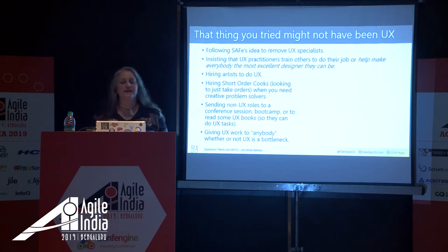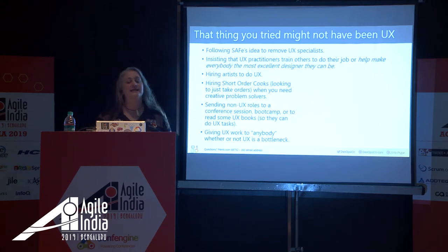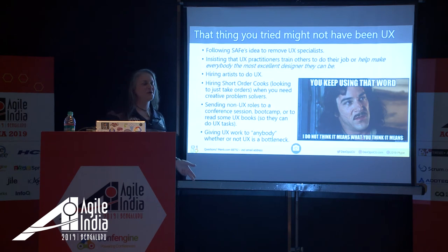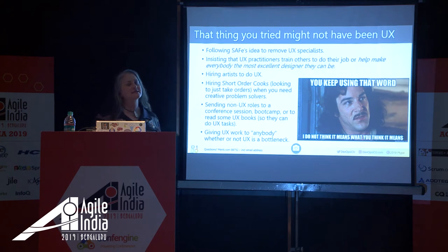Notice that only non-UX workers are announcing methodologies and approaches that exclude, minimize, or dilute UX. At many companies, when the UX is poor and customers react, they say 'well, we tried doing UX and it didn't really work.' But whatever you did wouldn't qualify as UX to any UX expert. I suggest that those who have tried UX and stumbled with it a little bit try again — but this time properly and thoroughly integrate UX specialists into the whole process, end to end.